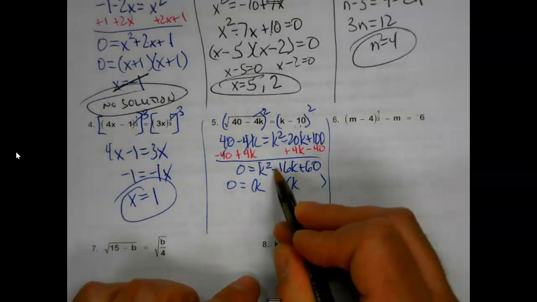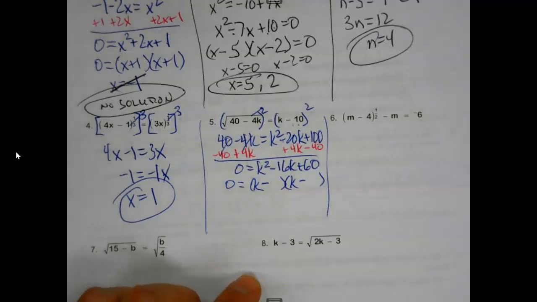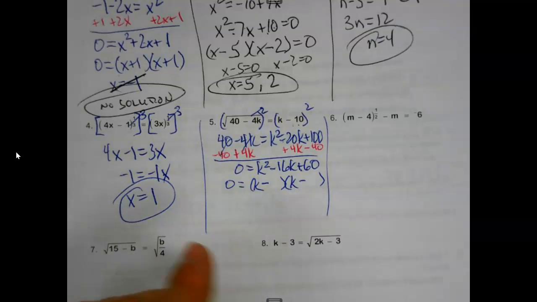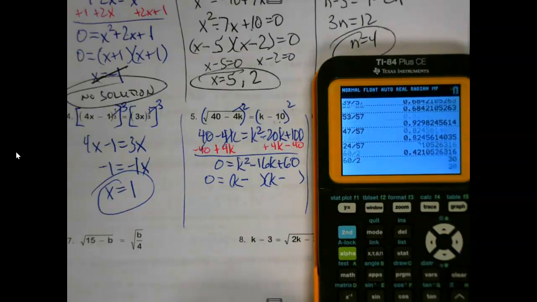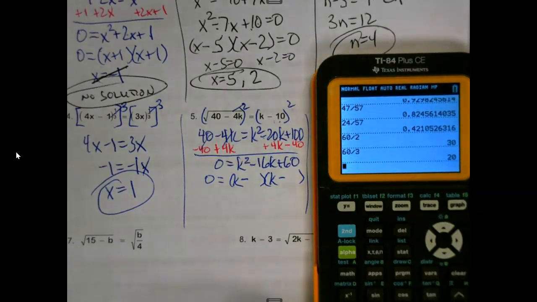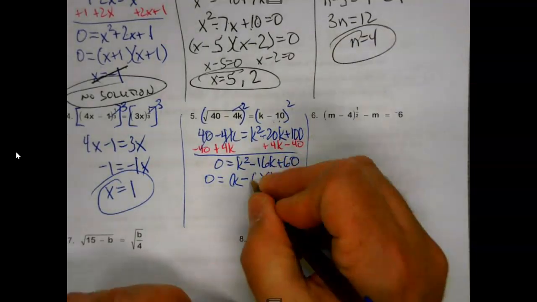Multiply to a positive, add to a negative. They both have to be negative. And if I have to play with the calculator to find numbers that go with 60, I will. But I need to find a pair that are going to get me to 16, and I'm not there yet. 6 and 10. Bingo.